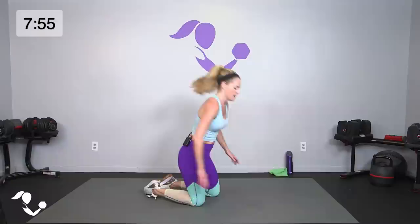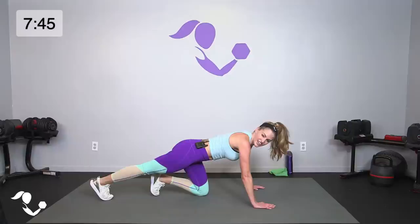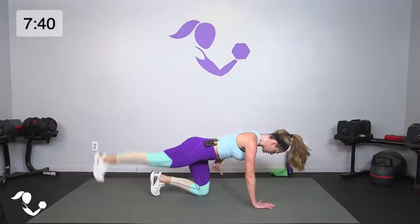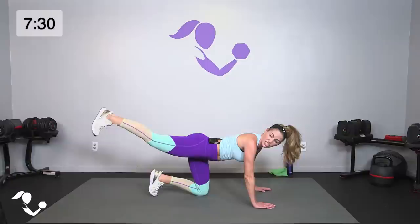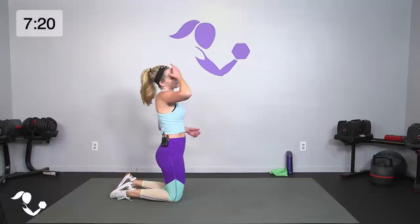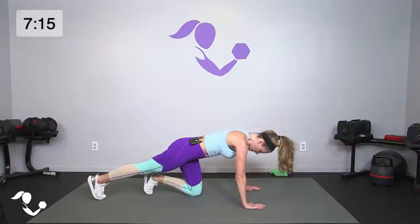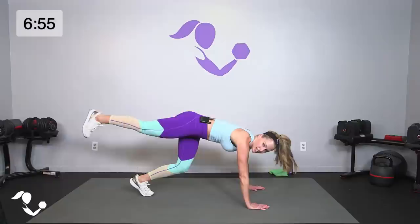Now we get all of that on the other side — I'm going to turn this way so you can see me. Starting with the leg lift, then leg lift with the knee, then switch and lift, then mountain climber. In three, two, one — here we go. Lift, hips are square, this is where I really want you to focus on form — we're not twisting. My hands are directly beneath my elbows and shoulders, staying lifted in the center, squeezing the glute in the back. Now we lift that knee off the ground if we can — in three, two, leg and knee. 20 seconds up — breathe! Push through your arms but think about that lift through your core. Five, four, three, two — stretch those hip flexors.